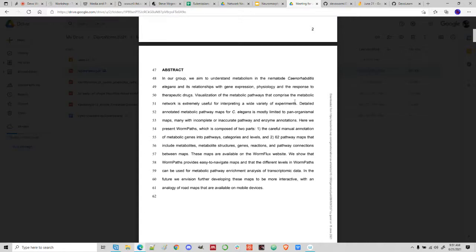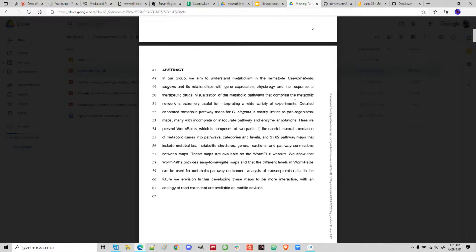As I mentioned before, C. elegans is a model organism for a lot of human health applications, a lot of neurological disorders and neurological functions like sleep and other things. The way that they can make a comparison between worms and humans is that they share derived genes, or they're paralogs or homologs of human genes. So they can understand it at the genetic level. C. elegans is easy to manipulate at the genetic level and then see something in the phenotype. Of course, the metabolism is somewhat similar as well, so you can also make that comparison. But our understanding of the metabolism is much less clear than our understanding of C. elegans genetics. So this is an important advance for this reason and many other reasons.